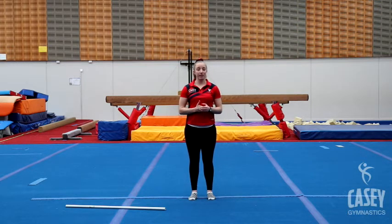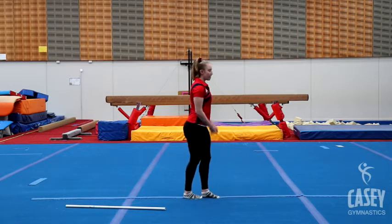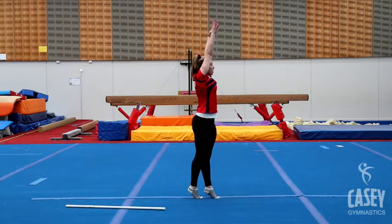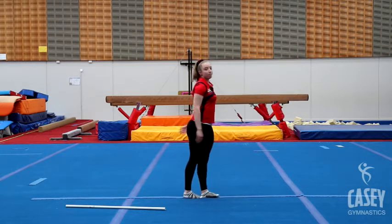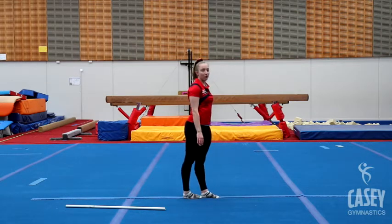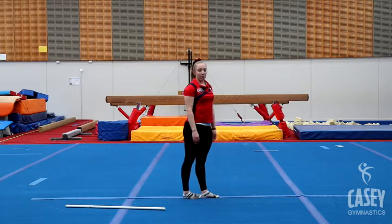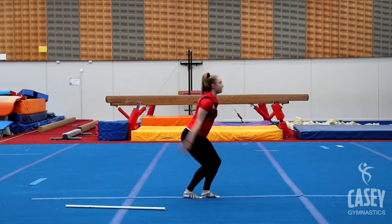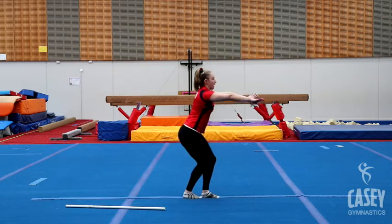Okay, so this is like doing a straight jump, but we're not going to actually jump off the beam. Okay, we're going to start reaching tall, swing, reach up on your tippy toes, and then do your motorbike shape. Okay, so everyone have a go at that, and then we're going to do 4 more. So reach, swing, stretch on your toes, and motorbike.